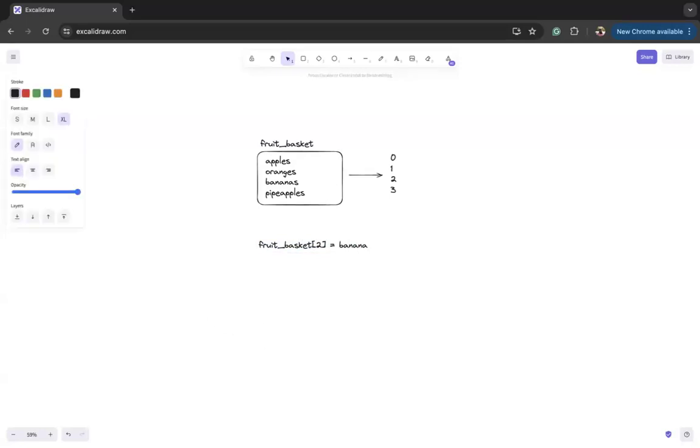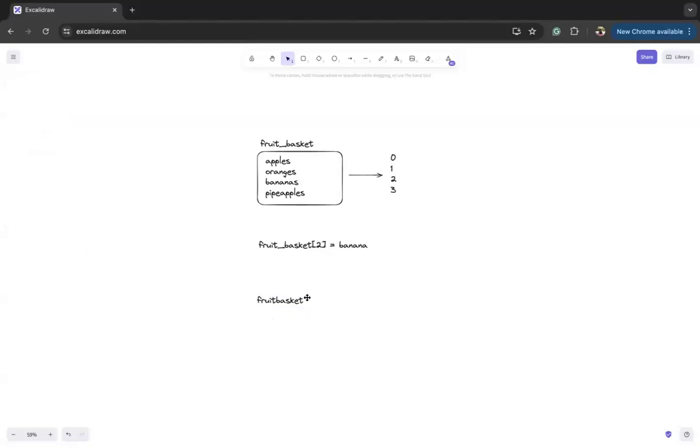With that same concept, assuming we have something like fruit basket written as a string, this string is saved in the same data structure as this array.